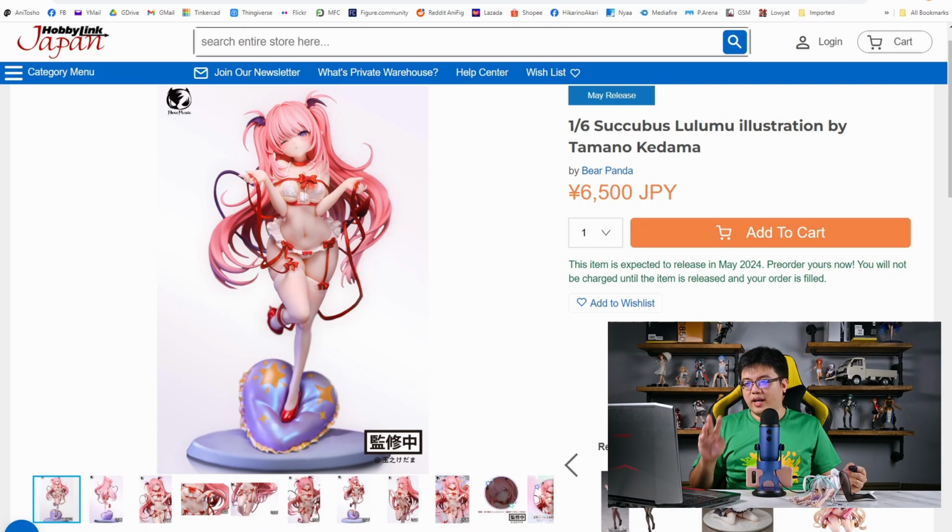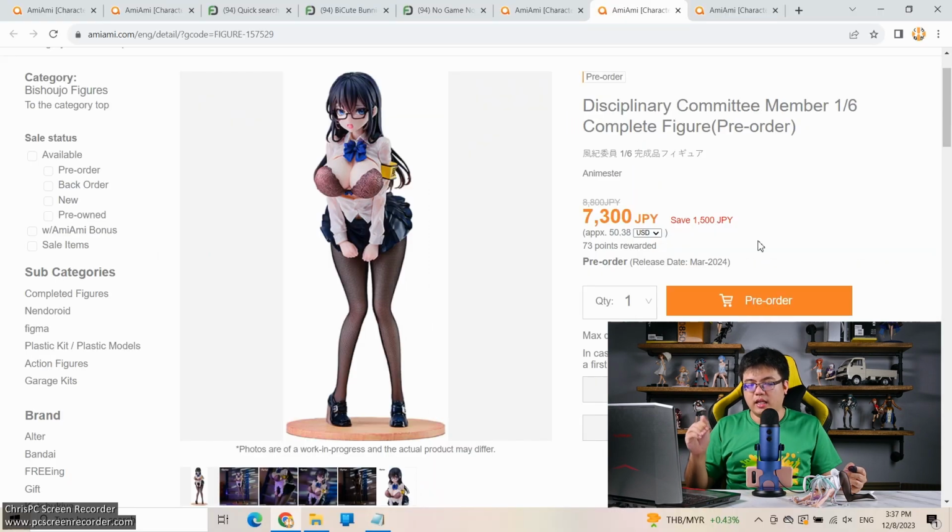The second possible reason why a low cost scale figure like this one is possible is because of lower cost materials. They are not using PVC and ABS, which is normally used in higher end scale figures. They're using something way cheaper, and what material that exactly is up for speculation. What people were telling me is that they are just using plastic. But this phrase, just using plastic, is very generalized. It is not specific enough, because plastic is a huge variety of materials. Yeah, plastic is cheap, but what plastic exactly? And I haven't gotten the answer to this question yet.